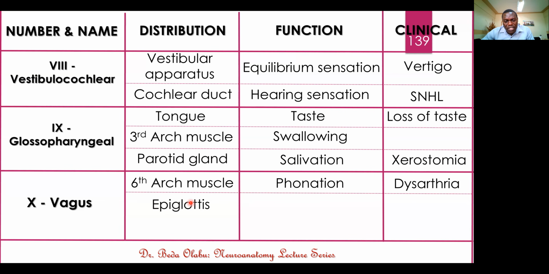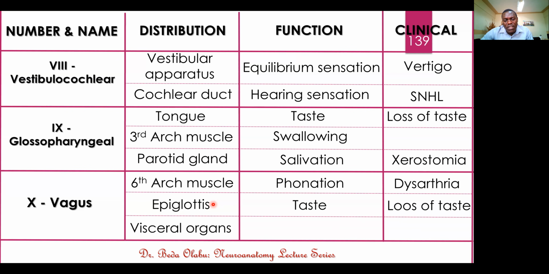Vagus nerve branches also go to the epiglottis. And on the epiglottis, the target is the taste buds on the epiglottis. So that means that the vagus nerve also forms the first order sensory neuronal pathway for taste. And therefore, if you injure that, you lose taste sensation, but now not taste from the tongue region, but taste from the epiglottic region. Perhaps you might not notice it because what you taste is largely from your tongue.